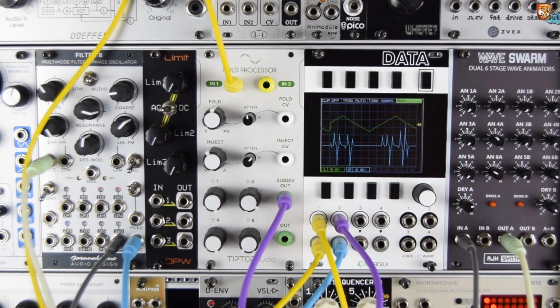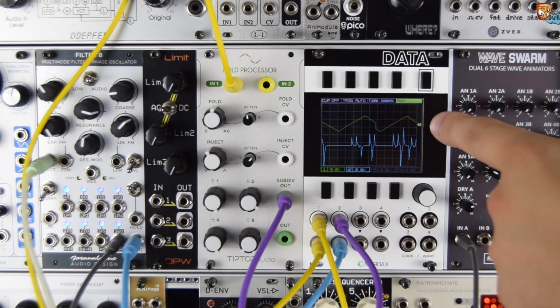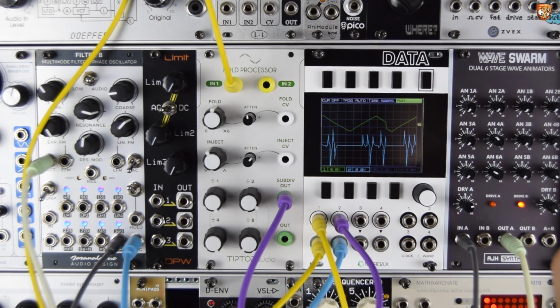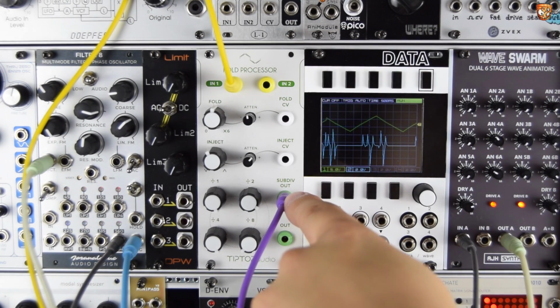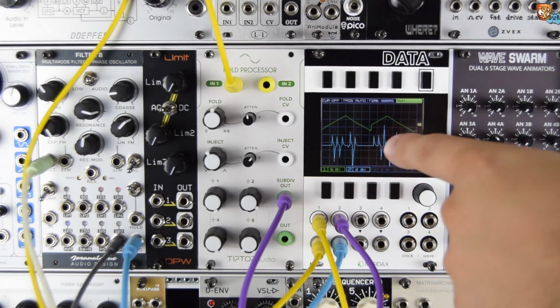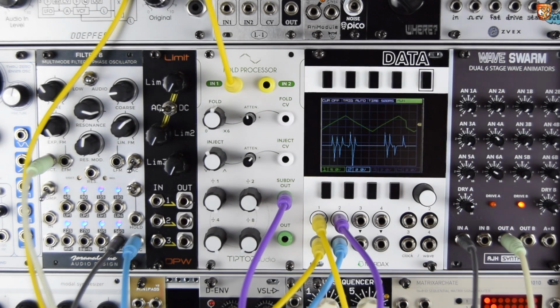So for this final patch in the video, I wanted to do something a little bit more abstract and a bit more experimental in nature. And this whole thing is generated from a single triangle LFO which is the green trace on the Mordax data. Now this is coming out into the fold processor, and I'm taking the subdivided output, which at sub-audio LFO low CV ranges won't actually divide and create proper pulses. We get this kind of almost charging, discharging kind of spike to the waveform.